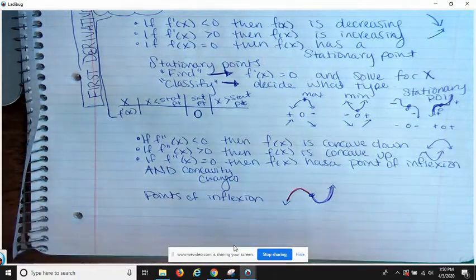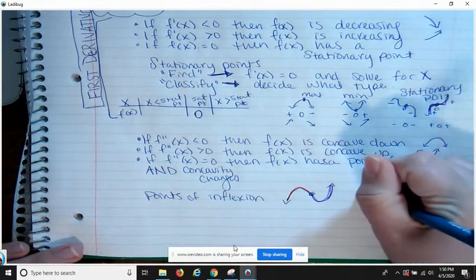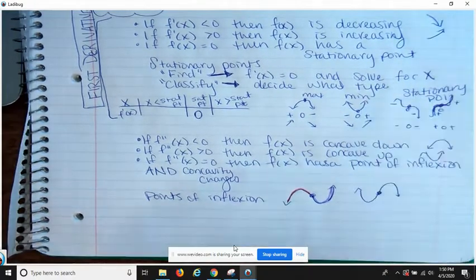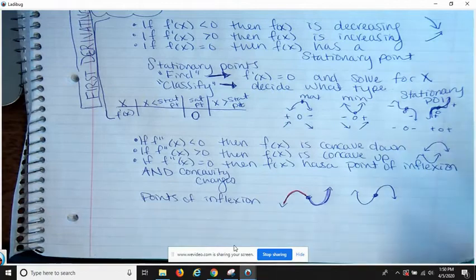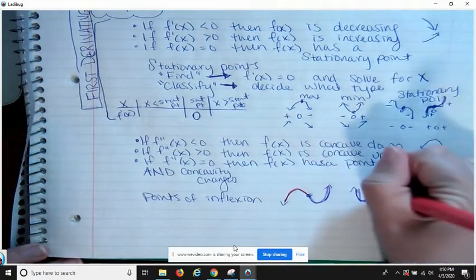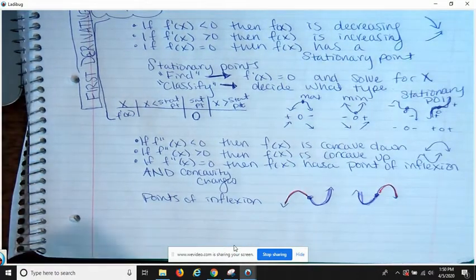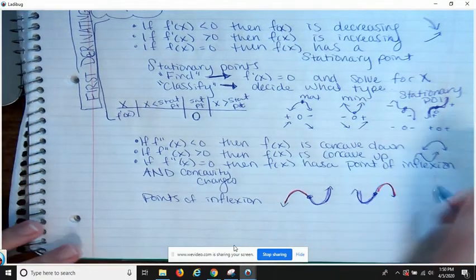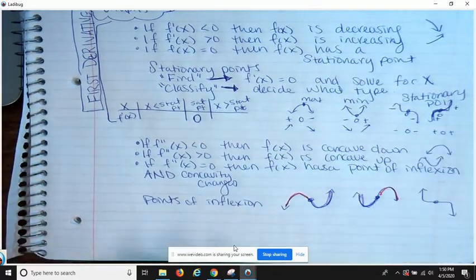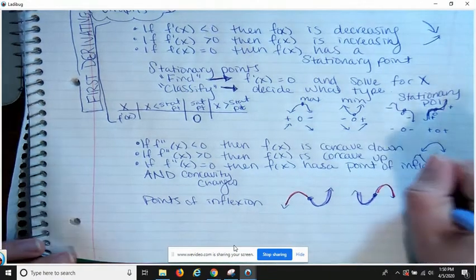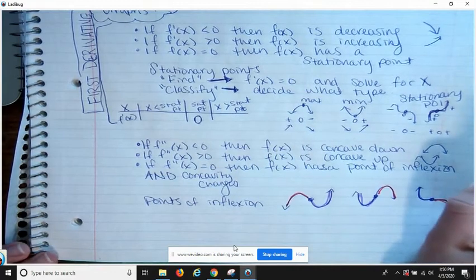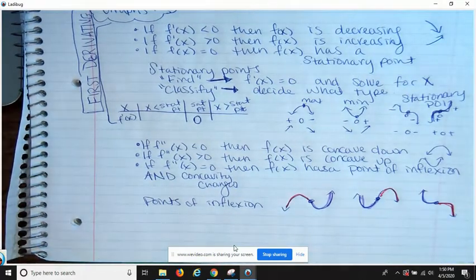Similarly, you could have the opposite thing happen. So you could have concave up first and then concave down. And the point of inflection is right here where the concavity changes. So first we had concave up. Then we had concave down. You also could have the stationary point of inflection thing where it kind of looks flat in the middle, but you still have a concave up section here and then a concave down section here. Okay. And it can be the opposite way as well.